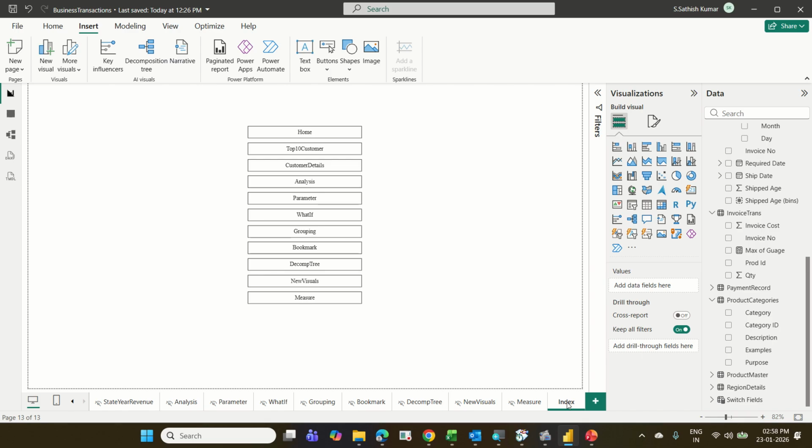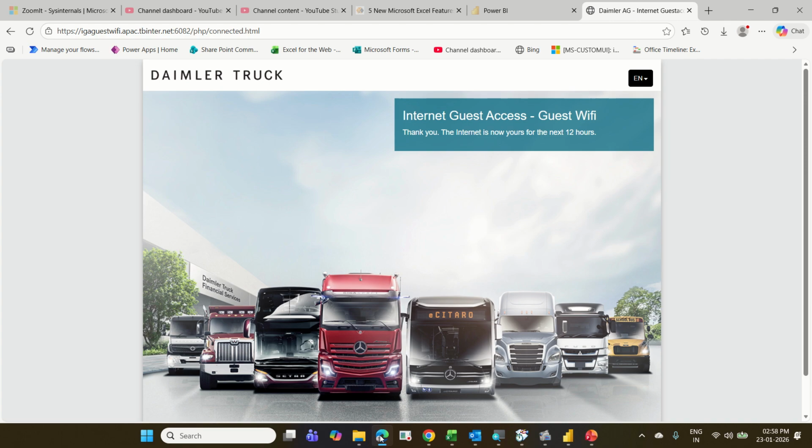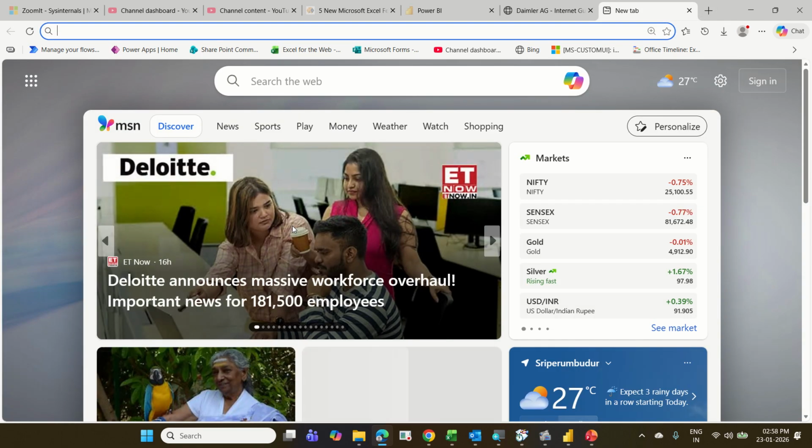If you want to make a dashboard, then we have to create a dashboard after publishing. After publishing, you can create an app also. So don't publish this in my workspace. Publish it in any other workspace if you have created one. If you have not created a workspace, I think we would have covered the basic Power BI itself, but still I will give a small recap of that.